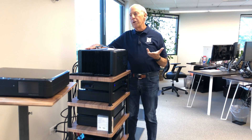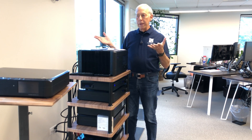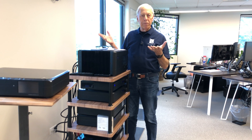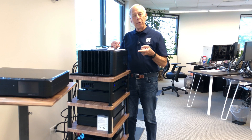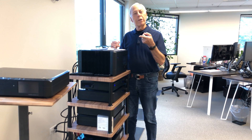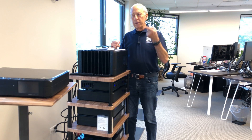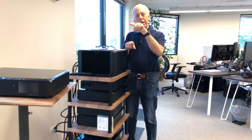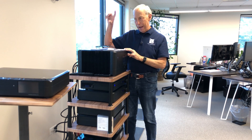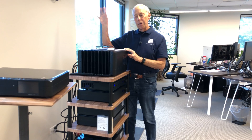When we first started making power amps years ago, we only made — I think it was a 60 or 70 watt amplifier — but people wanted bigger. So we gave a little switch on the back. If you wanted to go into bridged mode, what did bridge mode do? Just what I told you. Bridge mode flips the phase on one channel and feeds that channel with an out-of-phase signal. You then put your speaker between the two red terminals on the back of our amplifiers, and off you go.